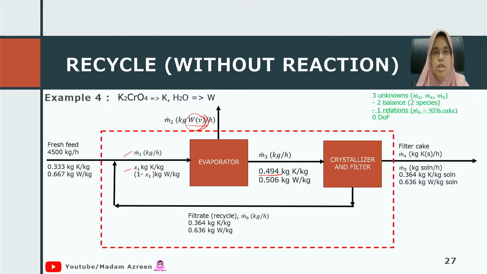You really need to do a degree of freedom analysis because you want to determine at which boundary condition you can solve it first. Without doing a degree of freedom analysis, you might end up going a long way, just trying and failing to solve some of the unknowns directly. So the easiest way is to do a degree of freedom analysis and start solving the unknowns from 0 degrees of freedom first. This overall degree of freedom is 0, meaning you can solve directly for the values of M2, M4, and M5.